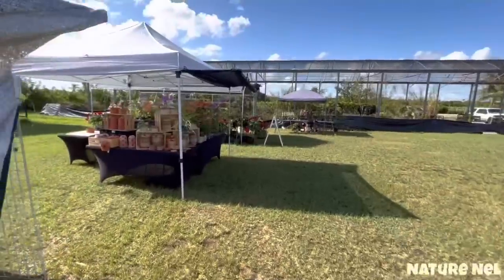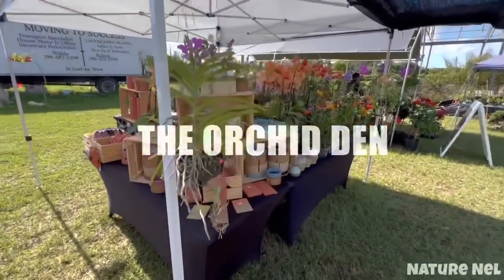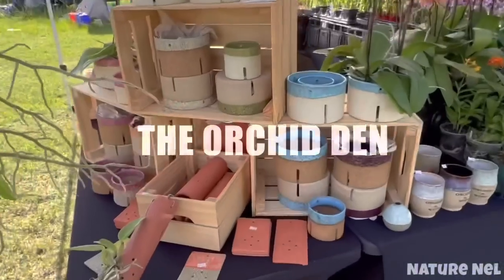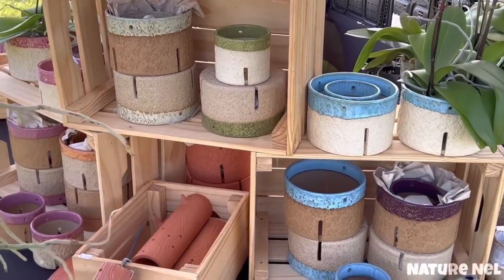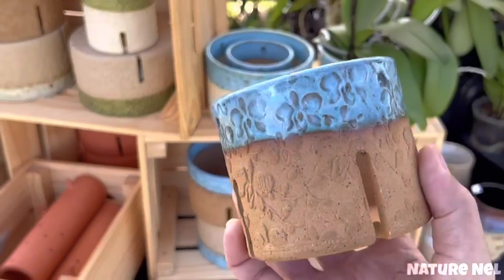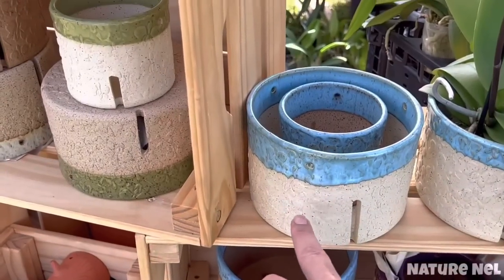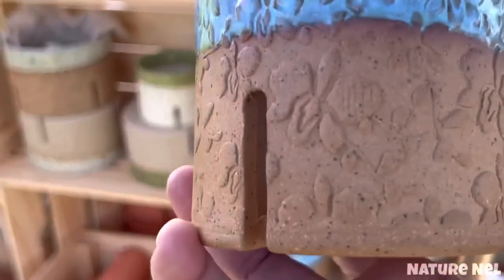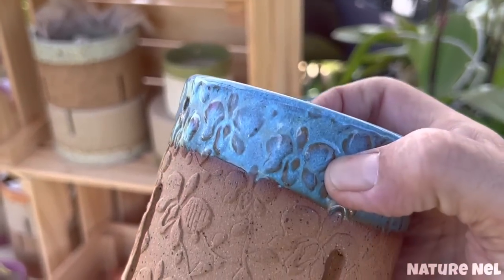Now, next door, I do know who it is because I promised you guys I was going to take you to Joshua's booth. And these are his pots. Look how beautiful they are. He hand makes all these. This is his new color. I told him I'm going to call it Café con Leche. He normally uses this, but he's not getting that clay anymore. So now he's got this new one, which he was explaining. It actually details the orchid flower.